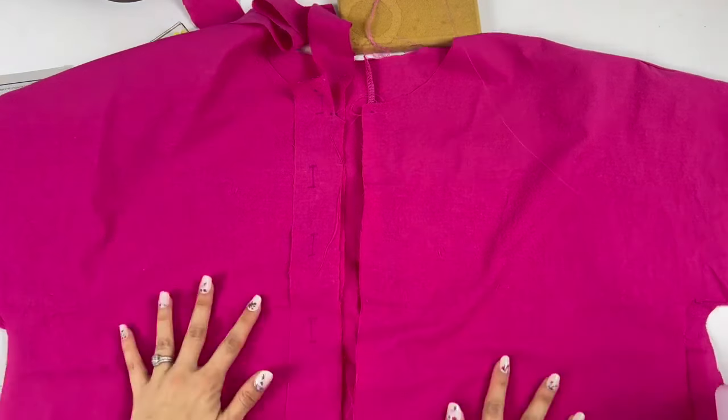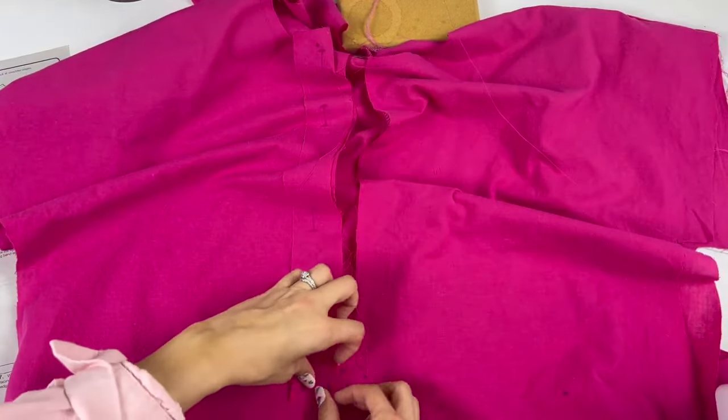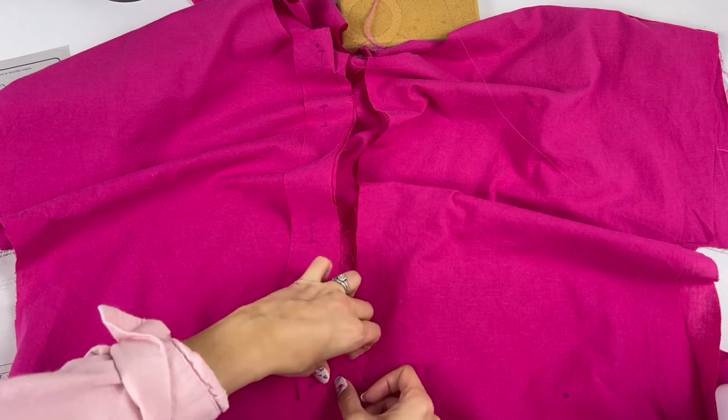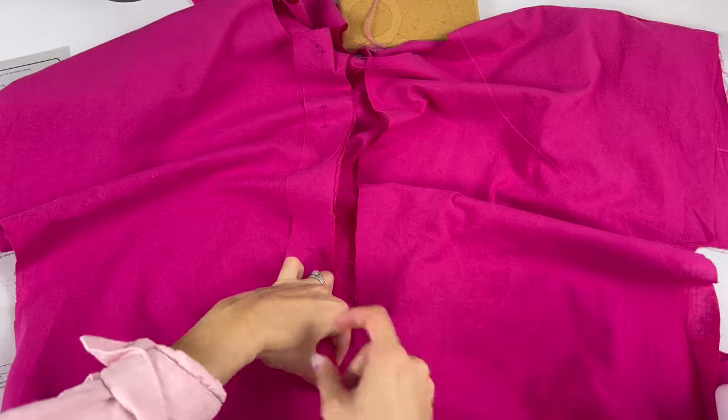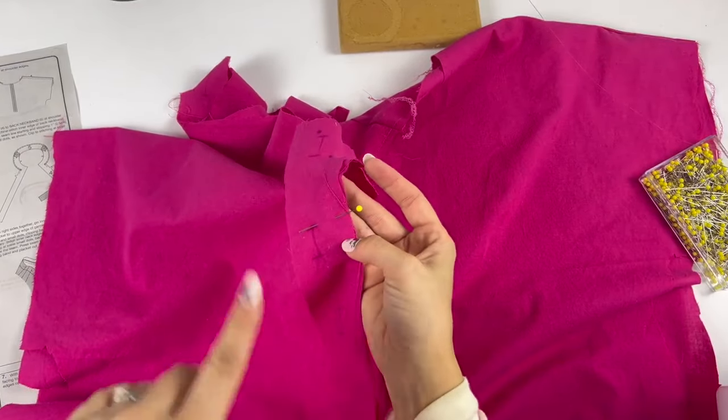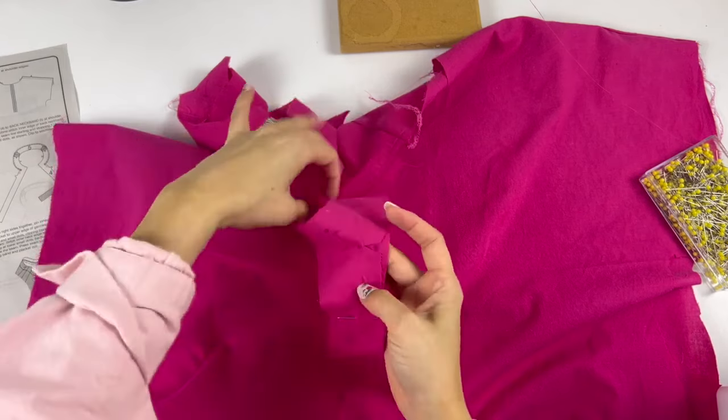Okay, with right sides together, we're gonna pin down this placket, making sure our circles are matching each other. And then down here at the bottom where this circle meets that circle, we're gonna put that. Make sure that lines up well. So make sure your notches line up here. There's two notches that are on the front bodice and the placket.